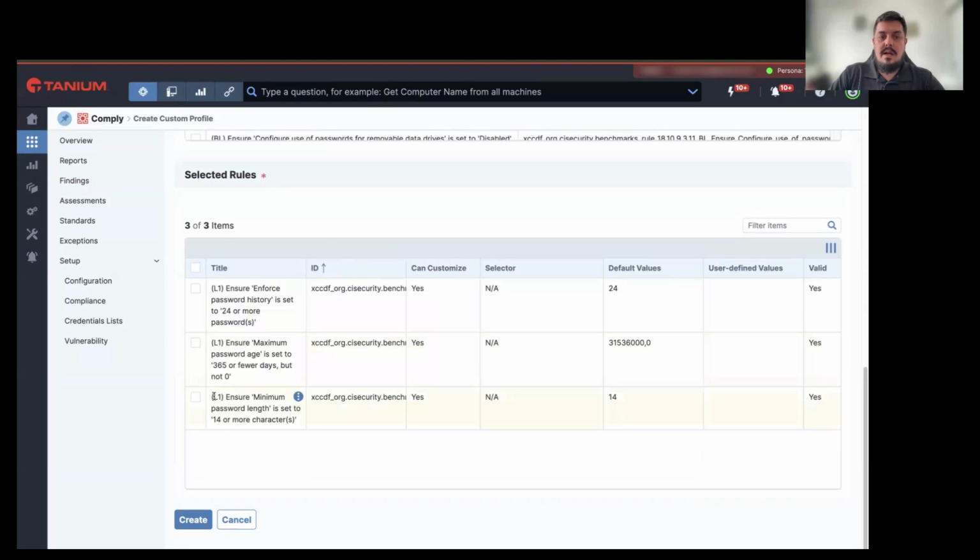As you can see here, the level 1 rule from the CIS benchmark for Windows 10 requires 14 or more characters as the minimum password length. I have seen a lot of companies not really using 14. Maybe they require 12 or 10, and they may add some complexity or two-factor authentication on top of the password length to make it more secure. So it's a really common use case to customize rules like that, where I can come here, select the rule I want to modify, and click on modify rule value.